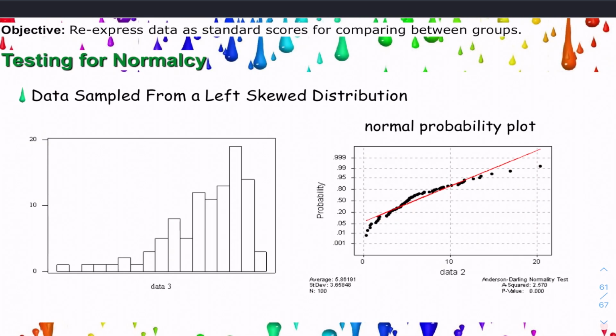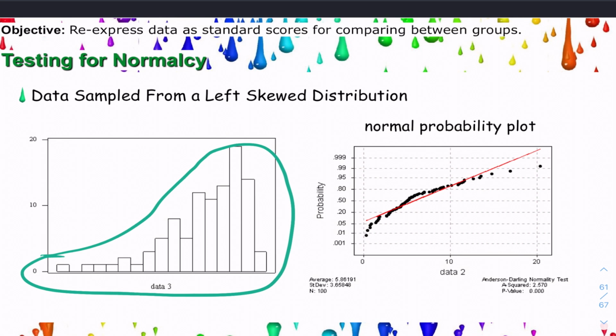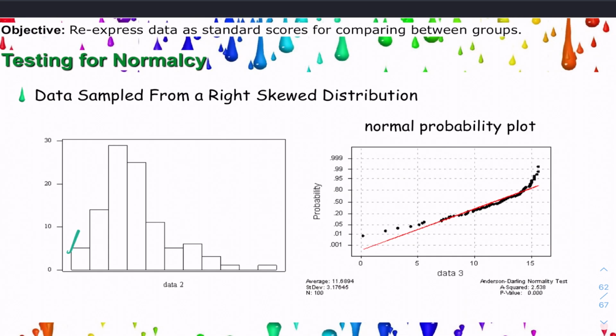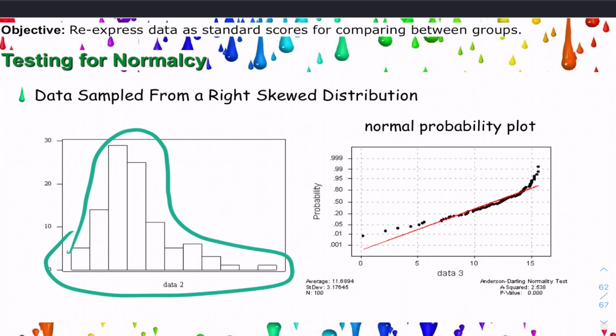If data is sampled from a left skewed distribution, so we see that this is a left skew because the tail is on the left, you can always draw in the whale, we see that our curve, or our line, is going to dip down further to the left. Likewise, if we have right skewed data, draw our fantastic whale, we are going to similarly see at the end, or the right side of our normal probability plot, this kind of curve upwards. So when we are looking at either a histogram or a normal probability plot, or both, this allows us to check for symmetric unimodal data, which is what we want.